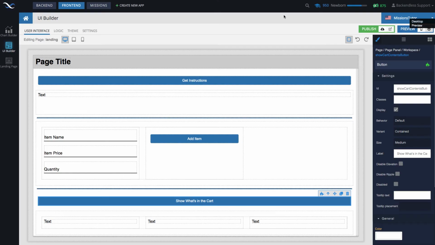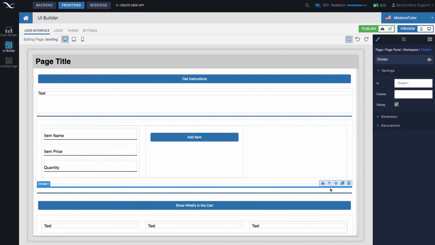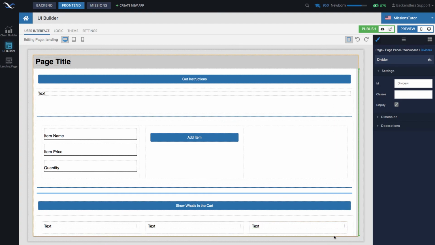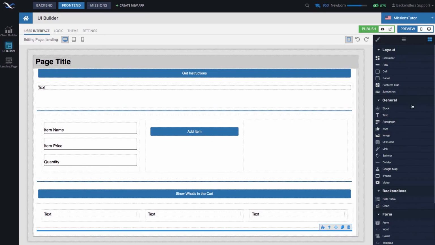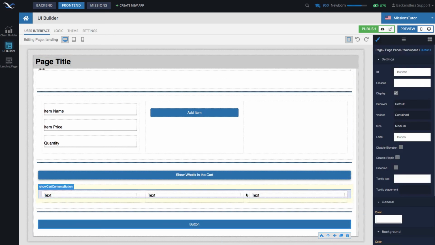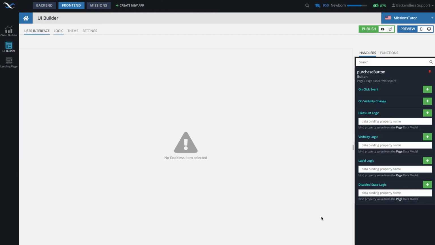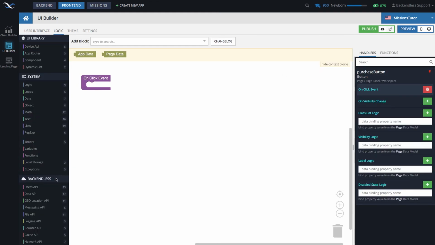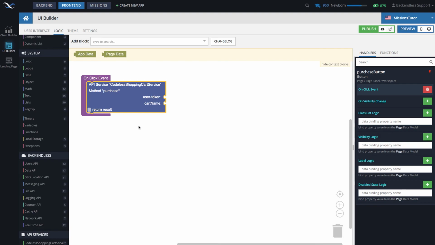So far, so good. One more step is going to be, let's replicate this divider. Copy and select the divider and then drag this thing out. I need to scroll it a little bit right here. And then let's drag another button. It will be right here and put it right under the divider. And then this button, the label will say purchase. That's ID purchase button. And the logic for that button will be on click event, go to your API service, method purchase. We do not need result, just connect it like this.